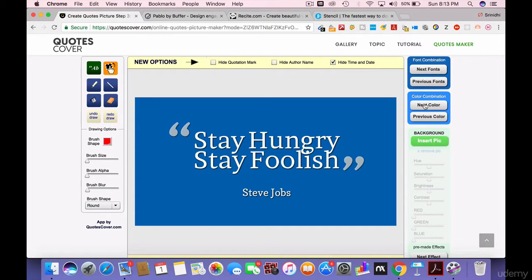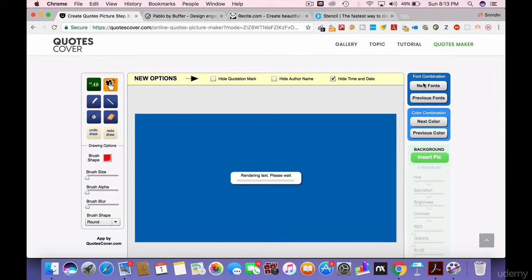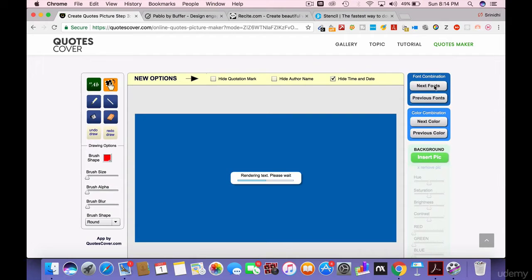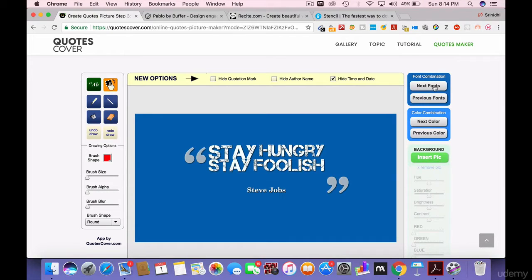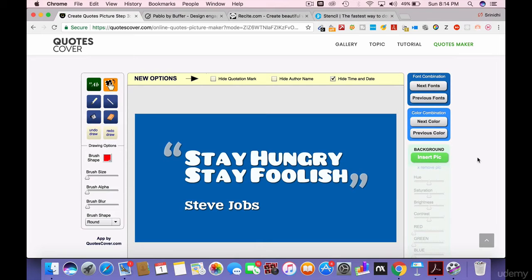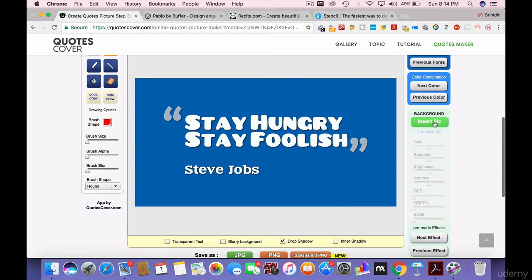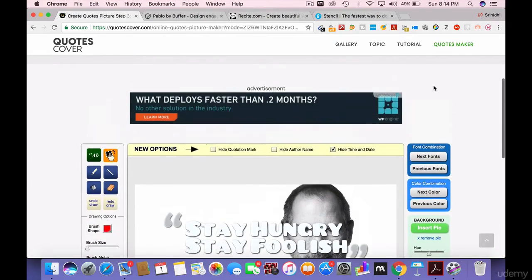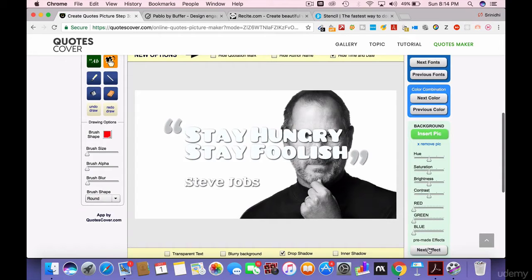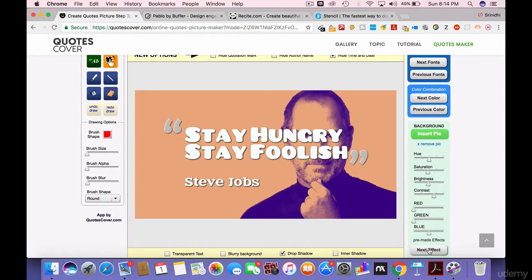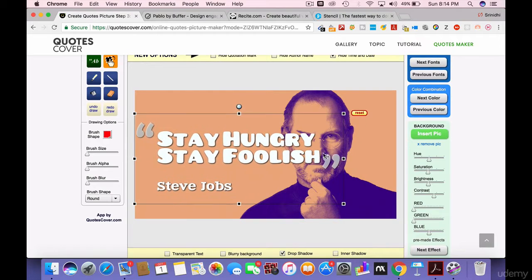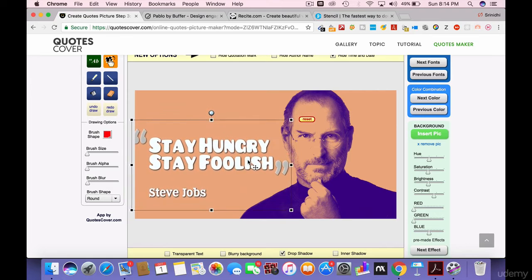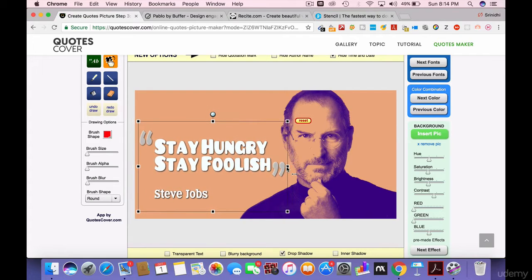This seems a good color. I can click on to change the colors. If I want a different font, I can click on next font. Sounds cool. So I can experiment with this, right? That was really good. This is cool. And if I want, I can insert any kind of background image, something like this, right? And I can do this. For example, I want an effect. I can click on next effect. Cool. I can position this. For example, I want to position this like this. Okay, a little bit to the right.